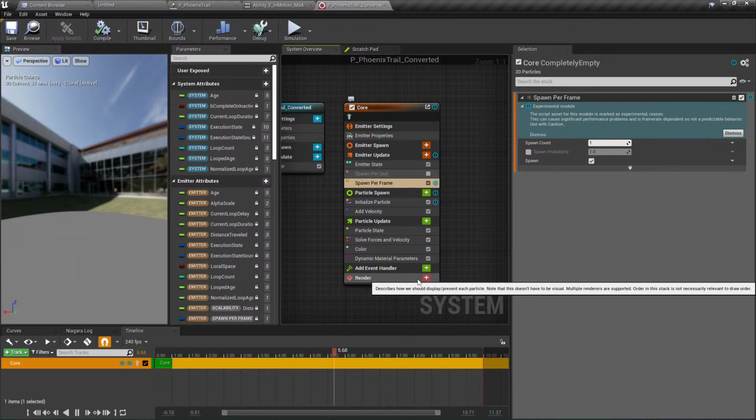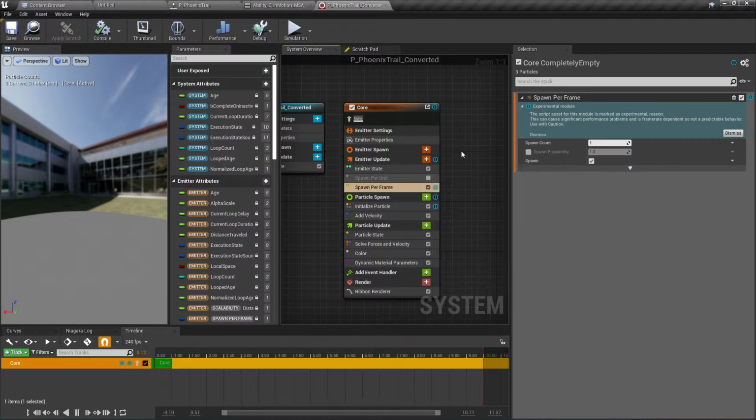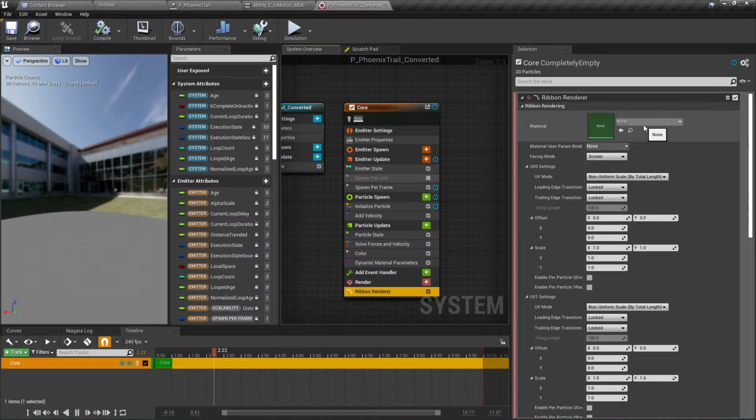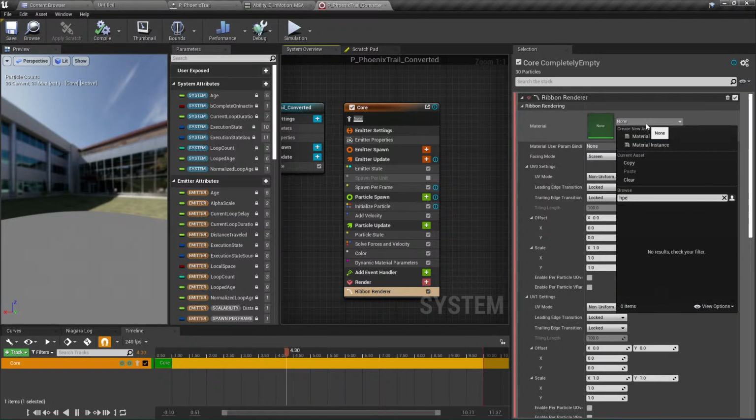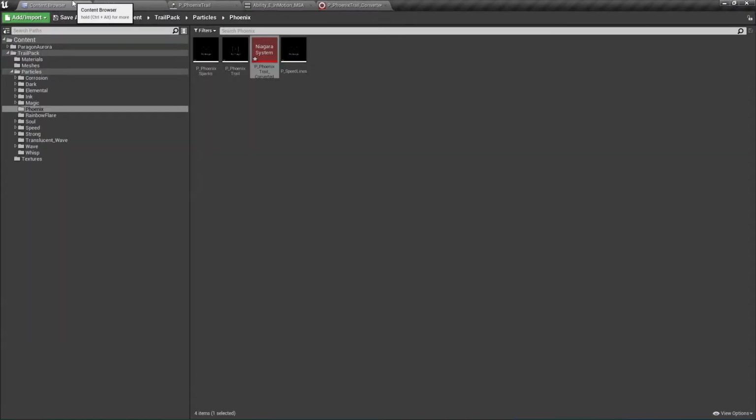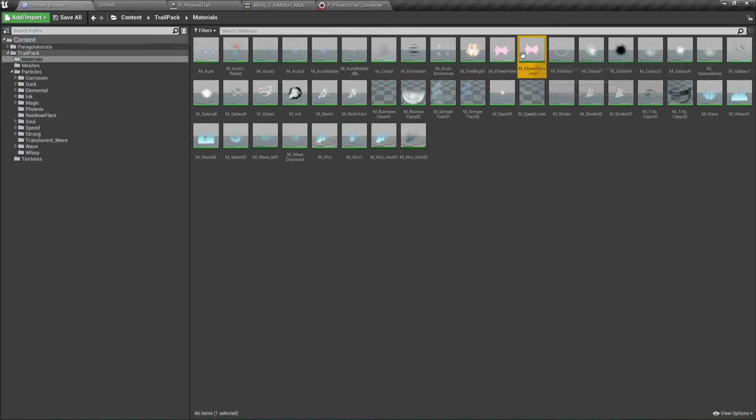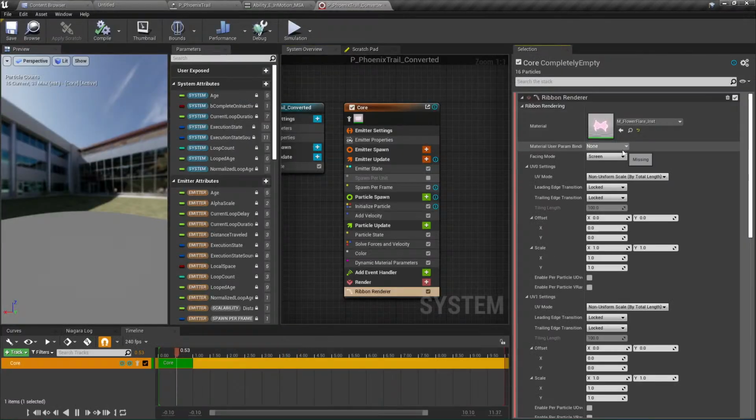Although, wait, we don't have a renderer here. We can just say, oh, I didn't rename this yet. My bad. So materials and this. I guess I did rename it. Custom site vector. So everything should be fine, like the cascade.